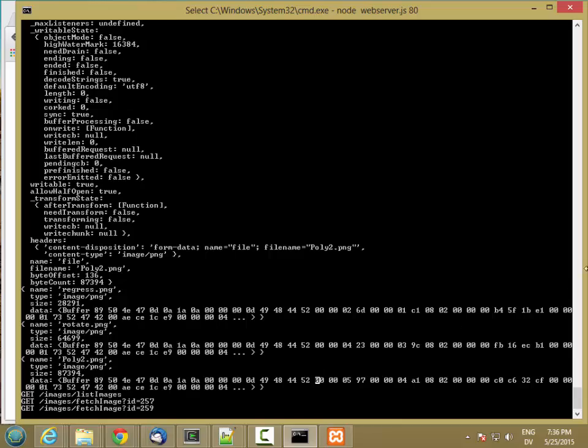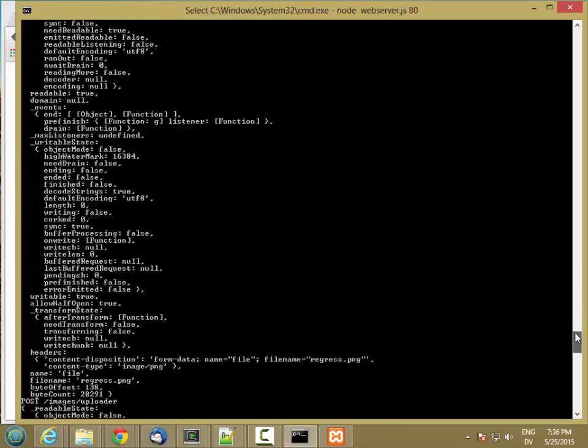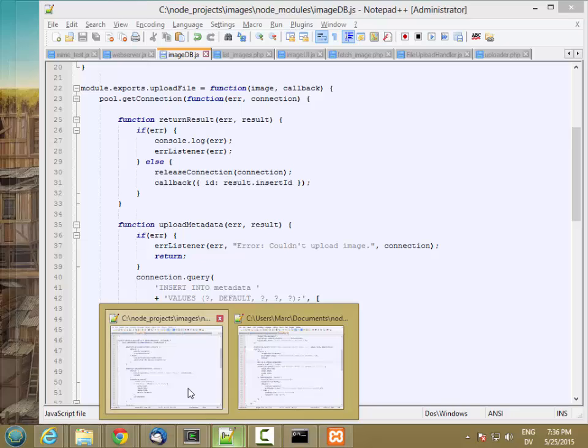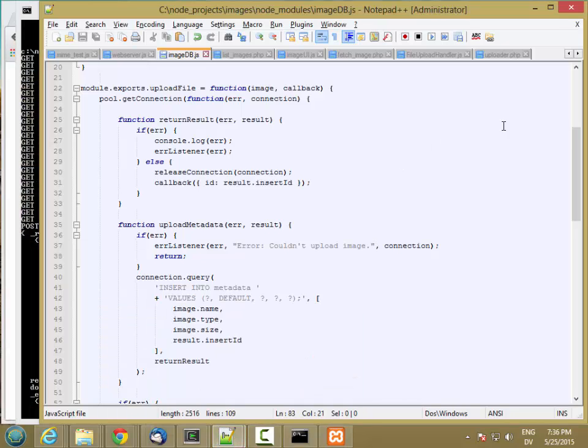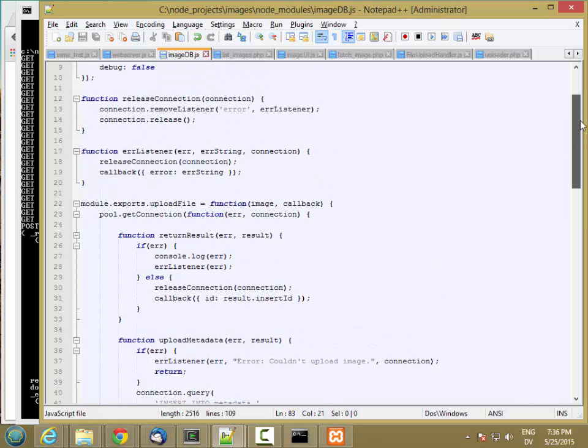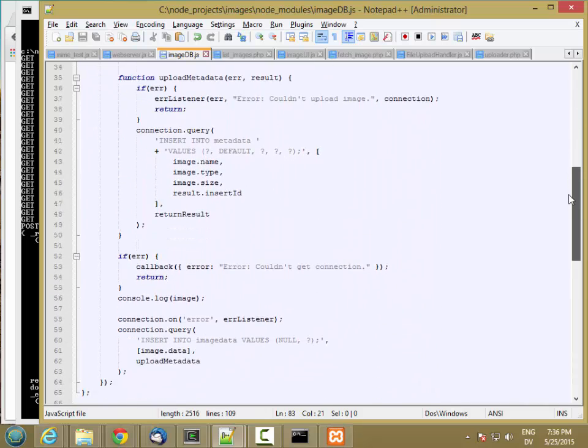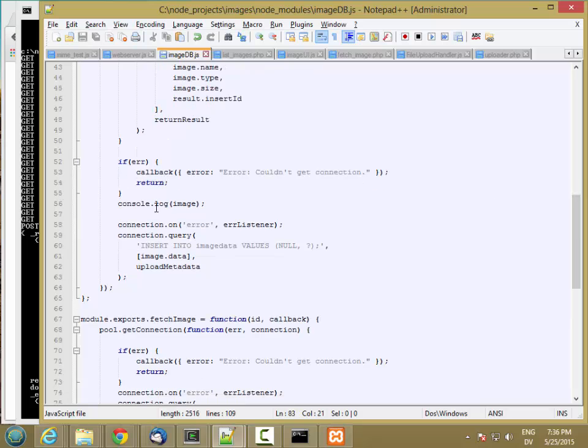So we can also get rid of some of these logging messages. So we'll leave this one in because it could be useful. Let's get rid of that.